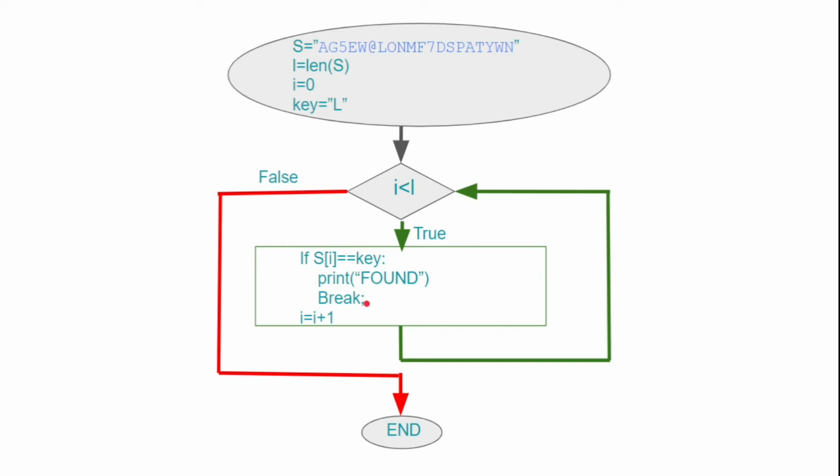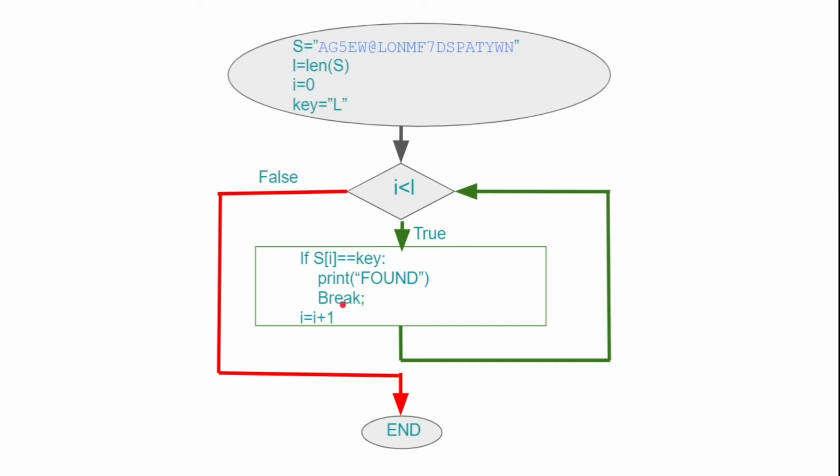See, you remember, as soon as we found L, we terminated our search process and said, okay, that character L is there in the string. The same thing we want to do programmatically. That is, as soon as we find a match, say we display "found" on the screen, and after that we do not want to continue the loop. That is, after L, we do not want to go to O. We do not want to go to N. We found the match here and now we want to terminate. So that is why we can write a break here.